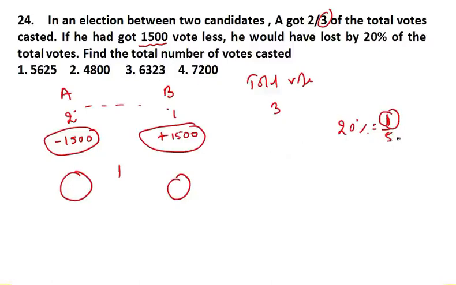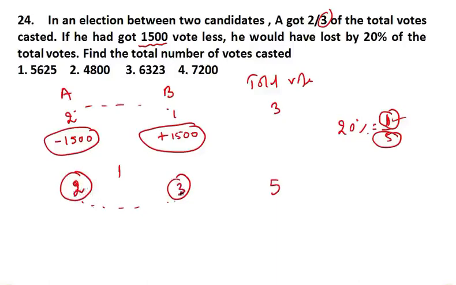Now the total vote here is 5. Total vote is 5 and A will lose by 1. So now tell me what numbers you will put here, so that their sum will be 5, and this will be 1 less and this will be 1 more, because A is going to lose by 1 vote. So can I write 2 by 3?